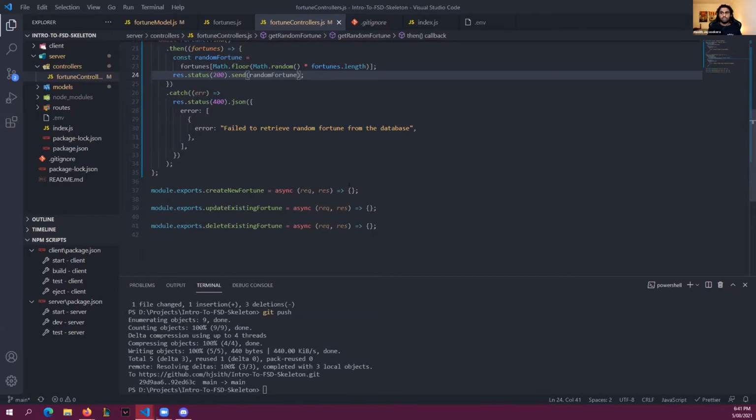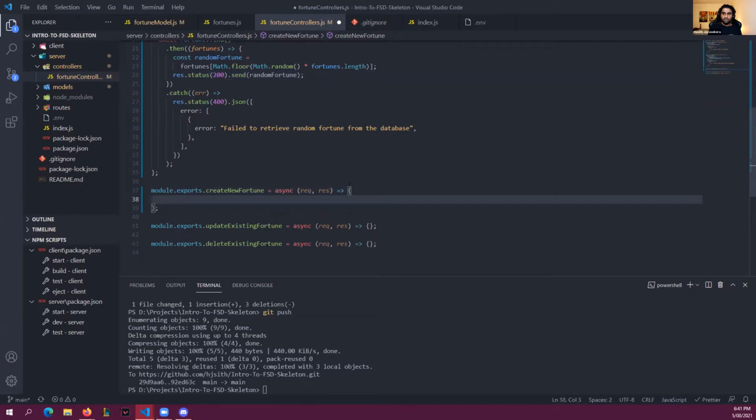So I'm actually not going to copy any code for this one, because we're going to have to go through this step by step. As you can imagine, there is data being sent from the front end to the destination. We're not sending any empty data to the database, we're actually sending proper data.